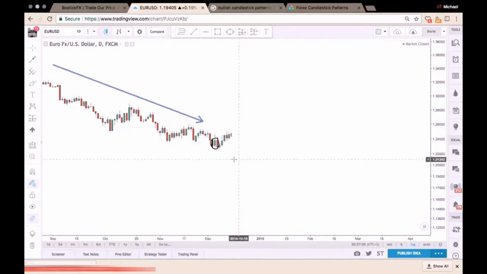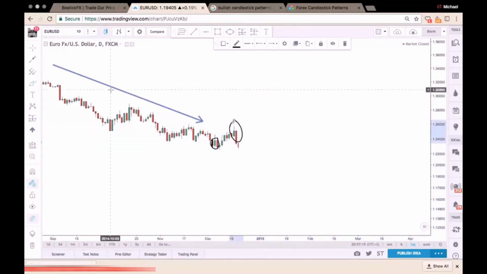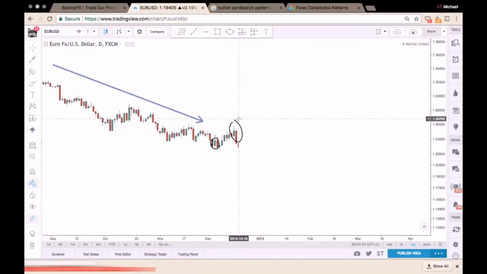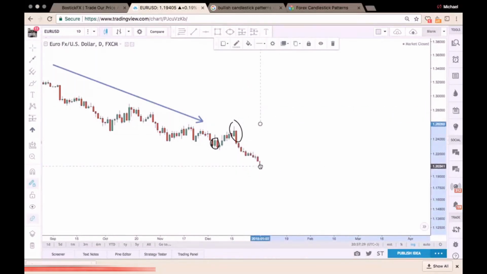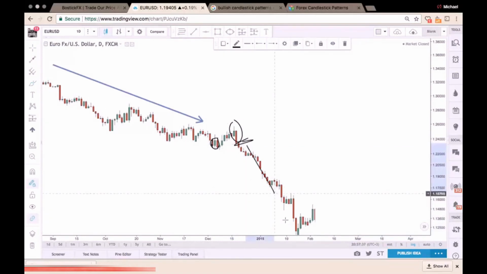Now, if we keep watching price from that point, boom, we get a really large bearish engulfing pattern there. That's a pretty large one. And if you see, price did go in alignment with that pattern, and price continued way down, right? So if you would have entered the trade here, you would have entered short here, you would have made all this money here. So that's what I'm talking about.